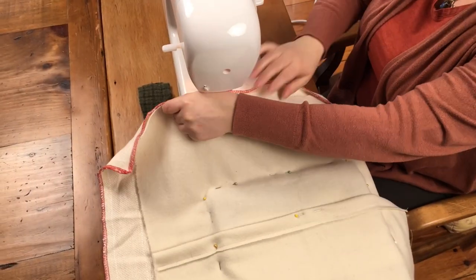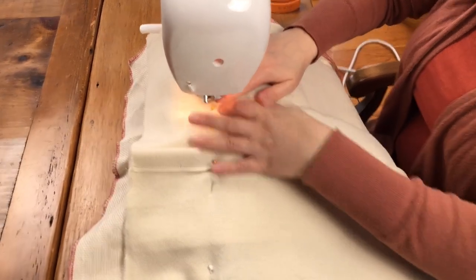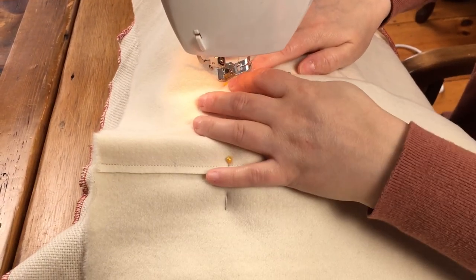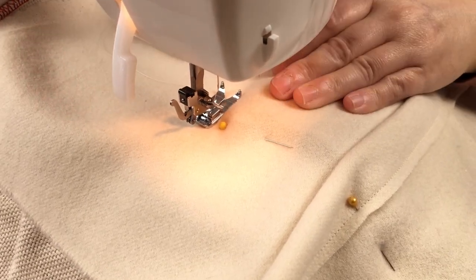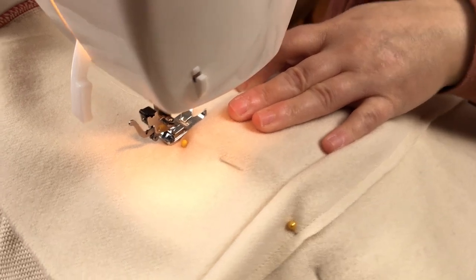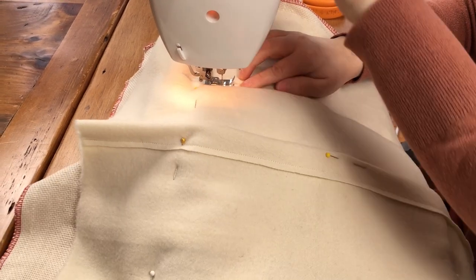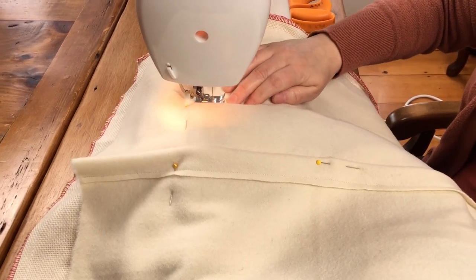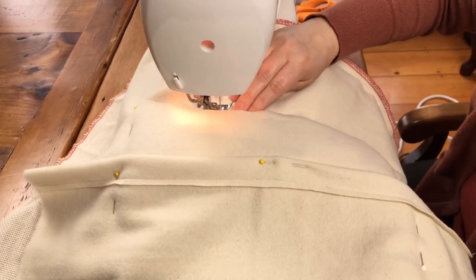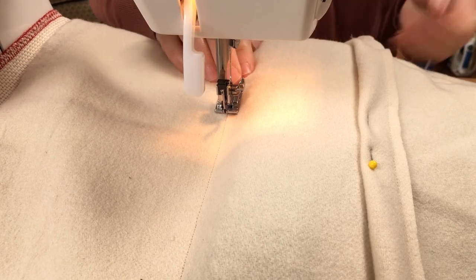Take your piece back to the sewing machine and start right in the corner. Position your presser foot right up against your punched piece — you can kind of feel it through the fabric. Make sure that your hands aren't in the way and that the first pin isn't in the way as you begin sewing. I usually take my hand and hold down that edge as I go so there's no puckering, also removing my pins as I go along to make sure that the presser foot is set right up against that punched piece, getting it sewn as close as possible to that punched edge.